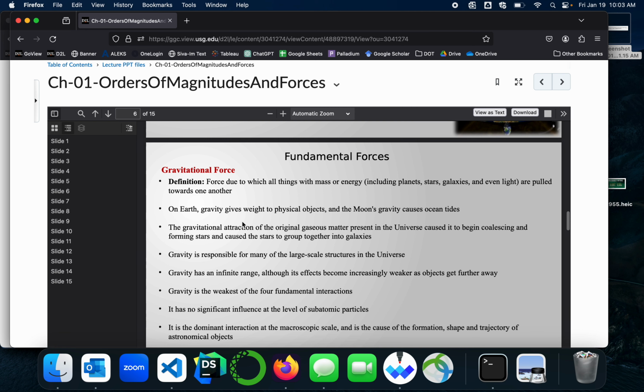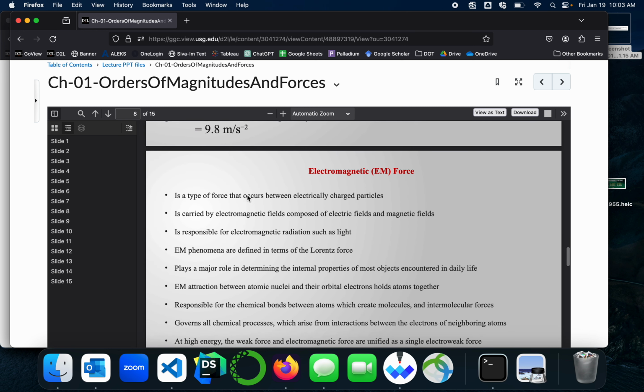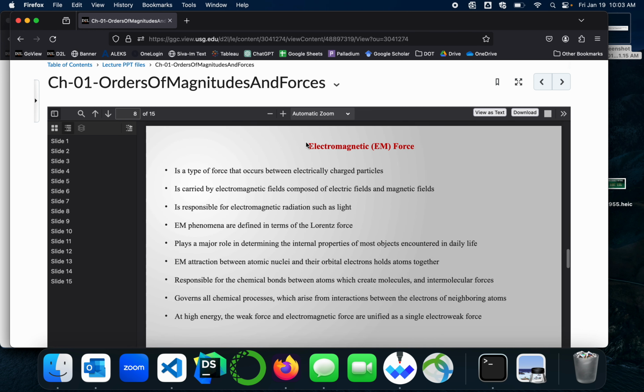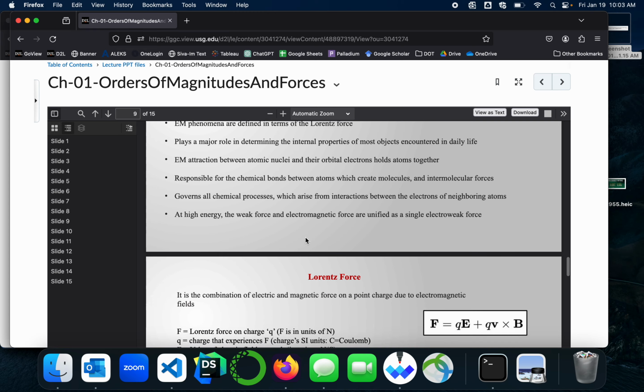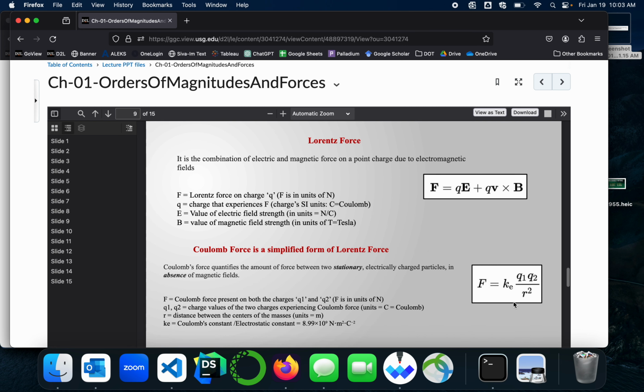None of this makes any sense to me. Oh, gravitational, okay. Doesn't make any sense to me at first. Okay, I recognize that formula. We used that one for problem number 1. Still force of gravity, okay, electromagnetic force. I take a few minutes and read these things. I don't understand any of it, not a big deal. I keep going. I see a formula here. Here's a formula for a force. Here's the formula I'm looking for.